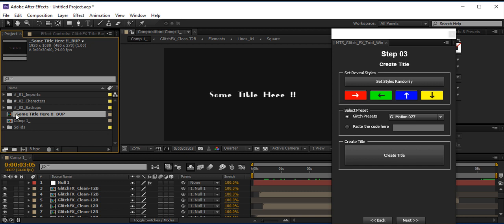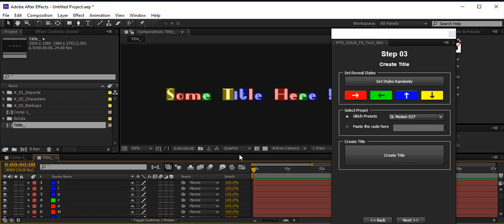You can get that backup and rename it to something unique.